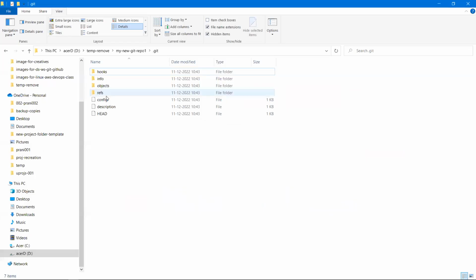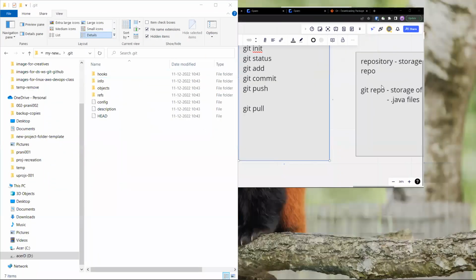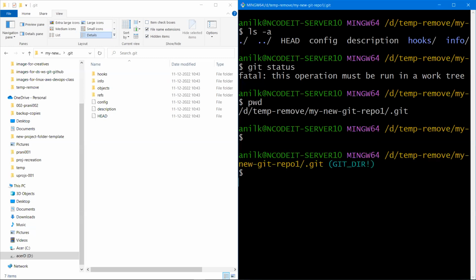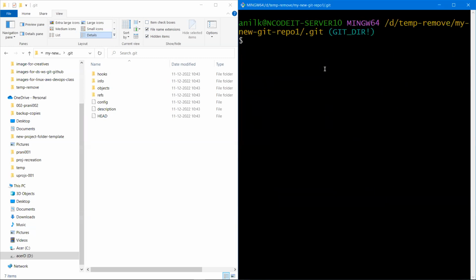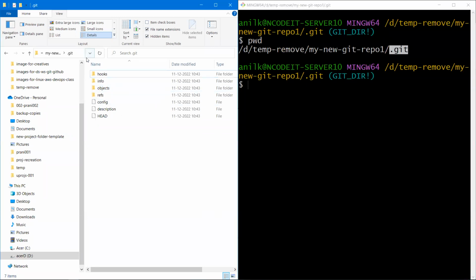Let's go back to our Windows part. Let me put it in two ways. On the left side, you have Windows, and on the right, you have the Git Bash. It makes more sense now. So our current location, .git. pwd shows .git, and on the left side, you are in the same directory.